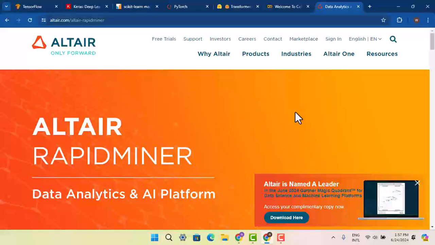So these types of tools provide a robust starting point for anyone diving into AI and machine learning, catering to various needs from data processing and analyzing to modeling, training, and development. By following the steps, you could go through and explore each one of them and use the one that suits you. So that is all for this video.